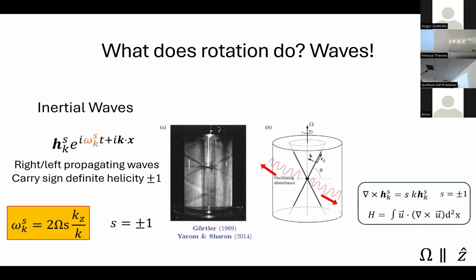So twice omega, where omega is the angular velocity of the rotation. KZ is the wave number in the z direction, k is the magnitude of the total wave number, and there is this number which can be either plus or minus 1. So for plus, it will go plus, for minus, it will go minus, and that changes the direction of the wave. Okay, so these are the properties of the waves.